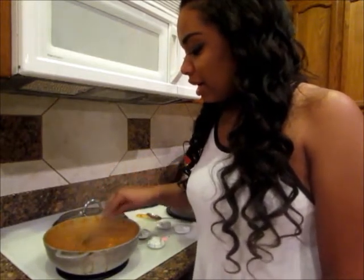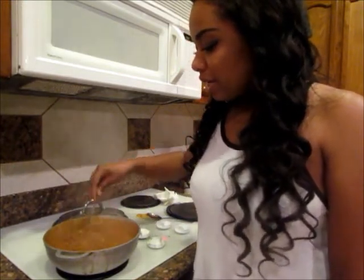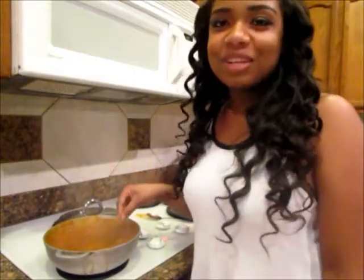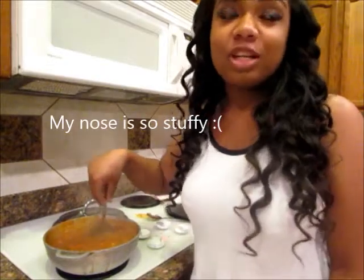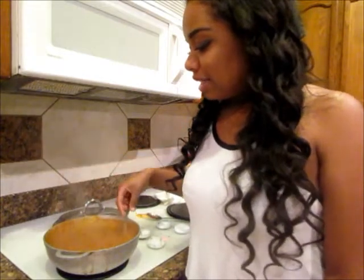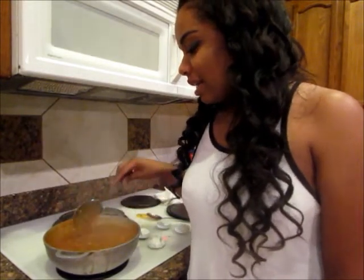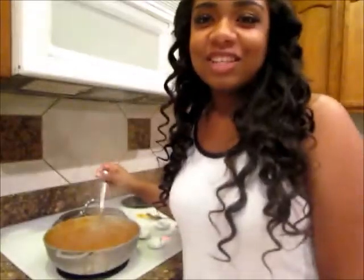It's going to get thicker, so definitely keep checking on it until, again, your meat is cooked. I don't think it should take you any more than 15 more minutes after this step, because again, you cooked your meat before, so your meat should pretty much be cooked by now. So you can go ahead and serve it now, or you could, like I said, let it sit at a lower heat and let it thicken up. And then don't forget to have your rice done, and you serve it over your rice.